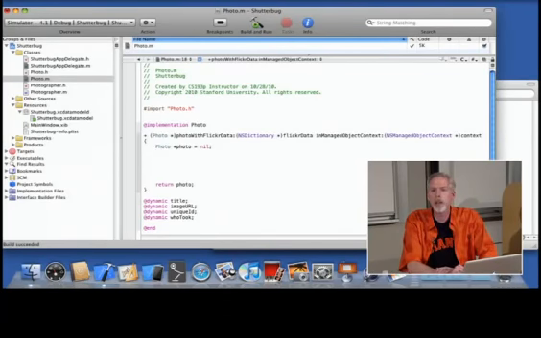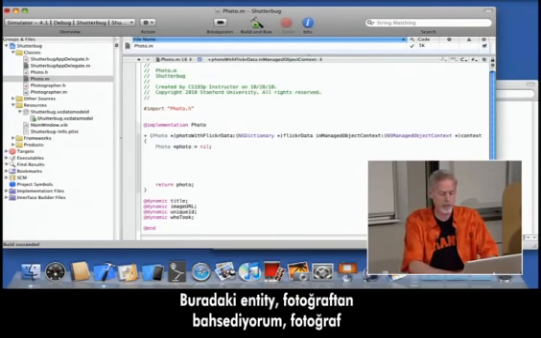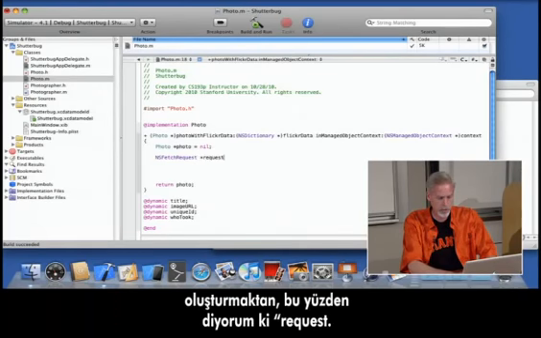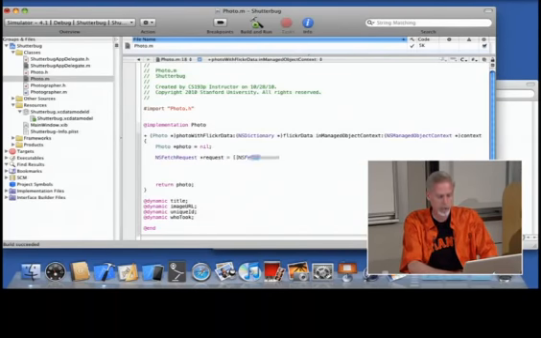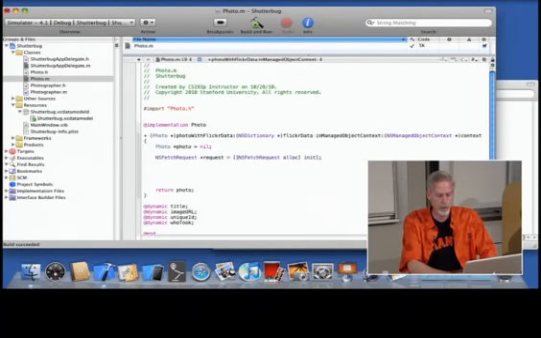Now, before I can just go start willy-nilly creating this object, I'm just going to query the database using an NSFetchRequest. I'm going to query it to see if this photo is already in there. So I'm just going to create NSFetchRequest *request = [[NSFetchRequest alloc] init].